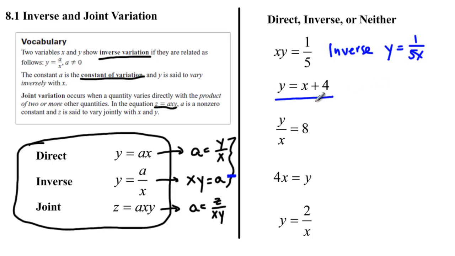In this one it says y equals x plus four. Now you don't see any addition over here and since we don't see any addition this one is actually representing neither direct nor inverse variation. If I look here and I have y divided by x equals eight, that looks like direct variation because I could say y equals eight x. And then I have y equals four x which is also direct variation. And then finally I have y equals two over x which looks a lot like this formula here and so that would be inverse variation.